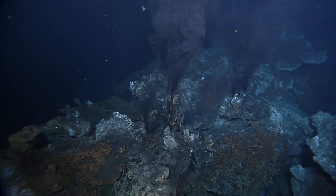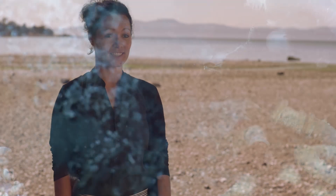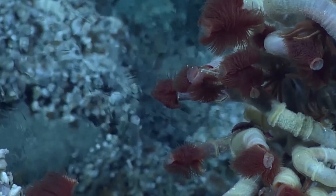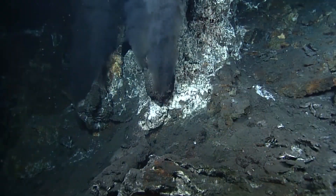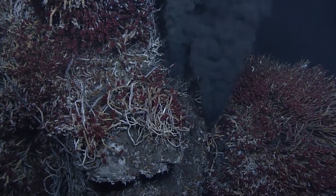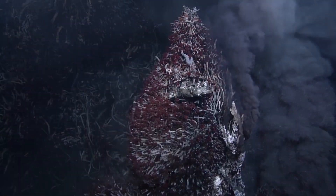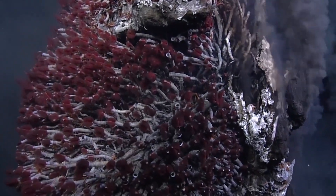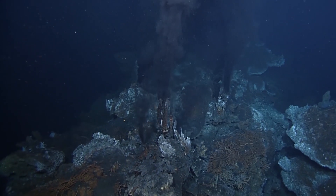Hydrothermal vents are at depths usually between 1,500 metres and up to 4,000 metres below the sea surface, so basically no sun can penetrate these environments — it's in complete darkness. The ambient seawater is usually about two degrees Celsius at those depths, but at these hydrothermal vents, picture underwater volcanoes spewing out hot vent fluids that are up to 400 degrees Celsius in some cases. They're extremely toxic, containing hydrogen sulfide, carbon dioxide, and methane — there's no way you or I would be able to survive at these hydrothermal vents.